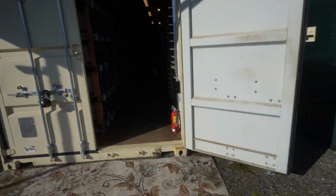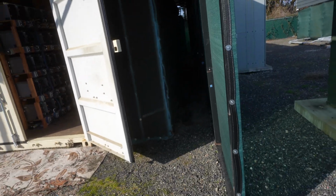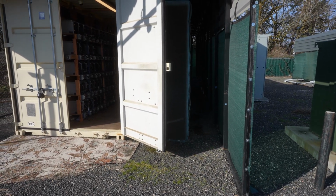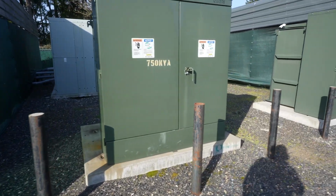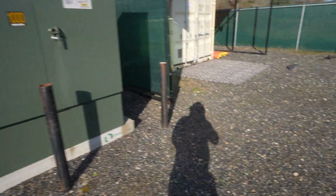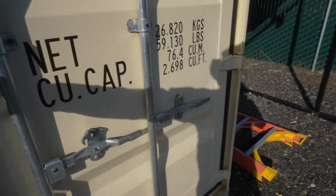5 rows. Now for our new mining facilities, we do 6 rows. Got a 40-foot container. The ones we're using for our mining facilities are 45. So we have upgrades along the way as we've built out farms in this area. We came to like slow incremental upgrades that we have done along the way. One of them is making the container 45 feet and not 40 feet. Another one is not 5 rows, but 6 rows. I'll show you guys inside this one.